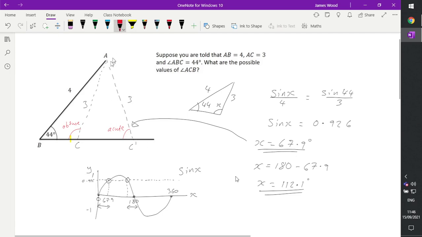In fact, you could picture it, maybe if you reflect this angle here, so this obtuse angle, it also appears in there. So you can think of it in either way. And then there are angles in a straight line, which is also why it's 180 minus that answer. But I tend to think of the graph when I'm thinking about it. And we will think more about the graphs of sine, cos, and tan in the next couple of lessons as well.